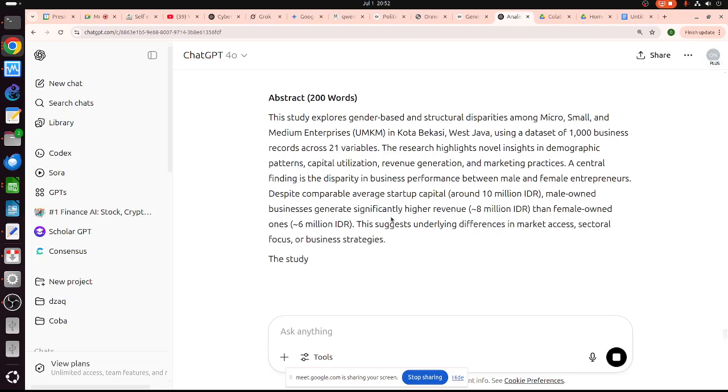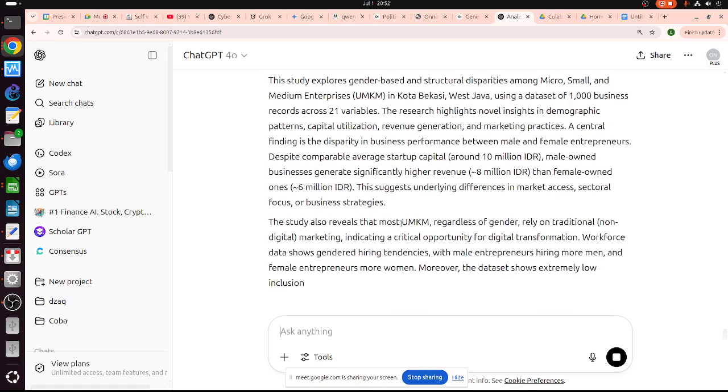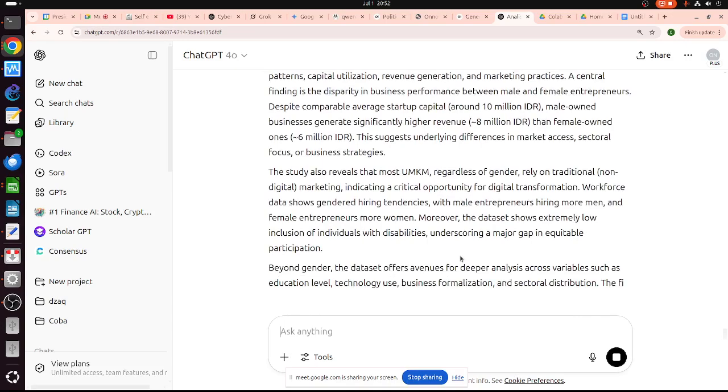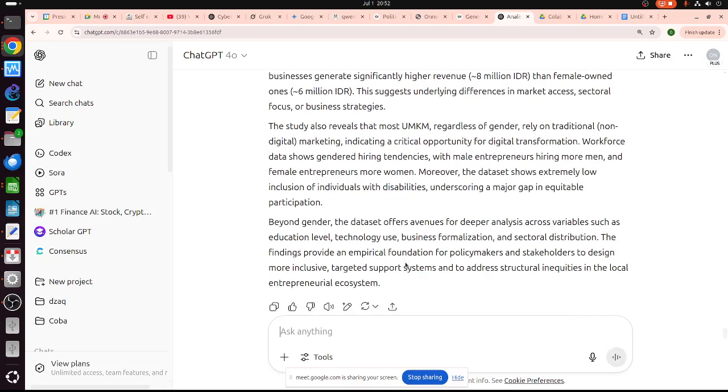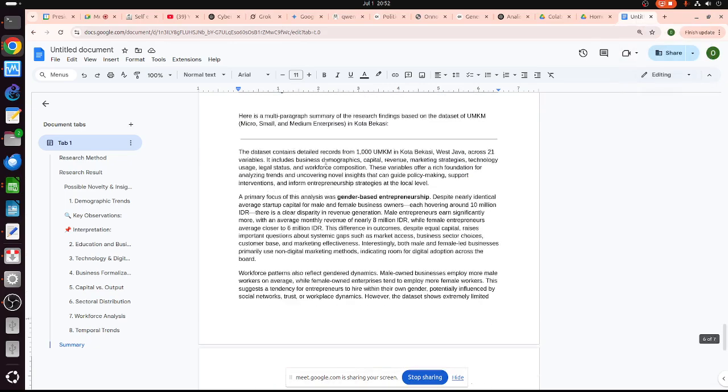Of course, this one is not complete yet. I have to put a lot more effort to analyze things. Okay. Wow. Okay. This is not strong enough because I haven't done more deep analysis. If I have more time, we can do a lot deeper analysis. And then this one, I have the abstract.